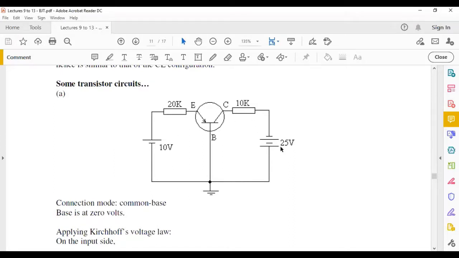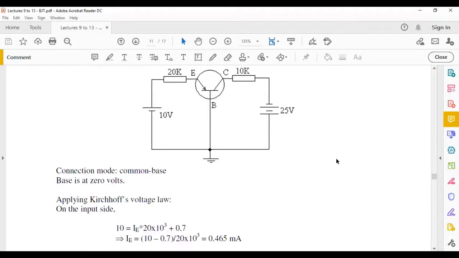You can find a negative battery connected to your collector, and this one is grounded, and this is positive. So in a way, P, N, P, negative in the middle, so the collector and the base are more negative than the emitter. It's fine. Okay. So the next thing you would do, once you ascertain that your transistor is correctly biased, is start solving.